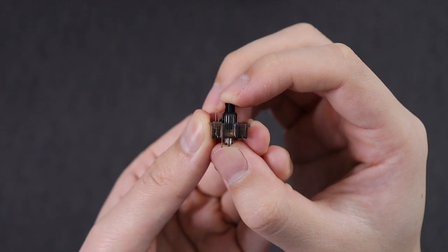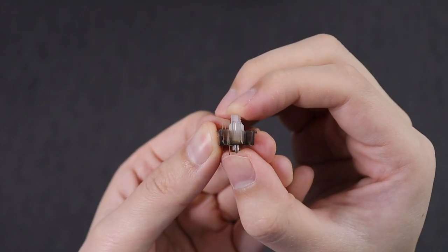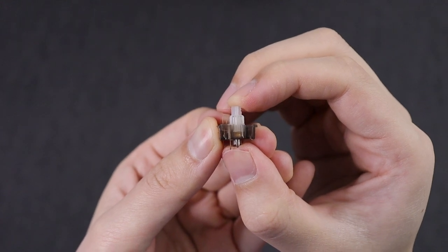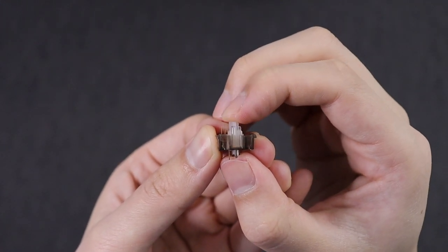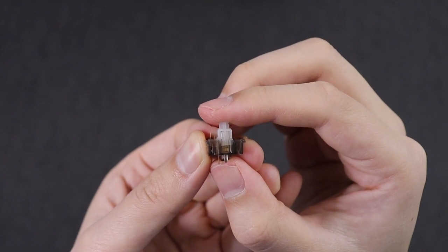And now let's get on to a sound comparison with them in my hand next to the microphone, side by side on my board, and then on my board with a proper typing test. The board I'm going to be using is a Tofu 60 with aluminum case and brass plate. Keycaps are GMK Delta, but with a PBT spacebar.